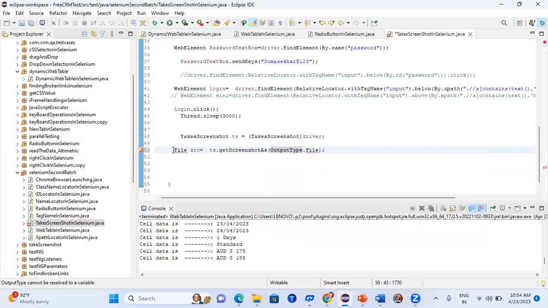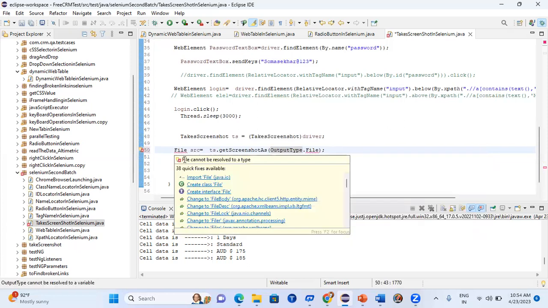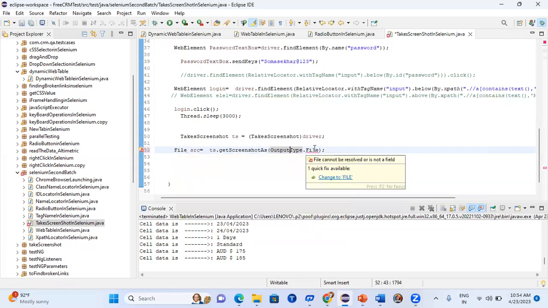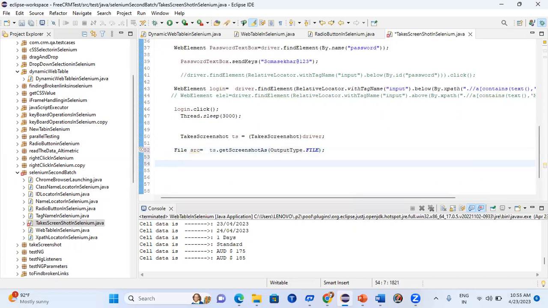OutputType dot FILE. Let me import the File class as well. It is coming from java.io. Now we have stored the screenshot in the file.